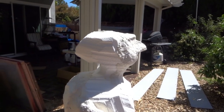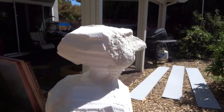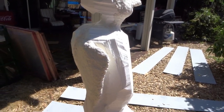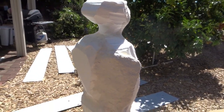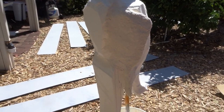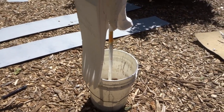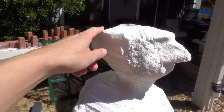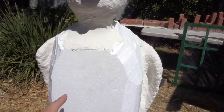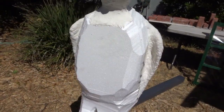So you can kind of see him from the side. I'm going to cut down some of this foam. It's just there to give me a little idea. And I actually found some feathers, which are pretty long. So I think I'm going to replace the foam with real feathers. And I have some shorter feathers that I'll use for the top. And then the foam has to be slimmed down a little bit for his chest.